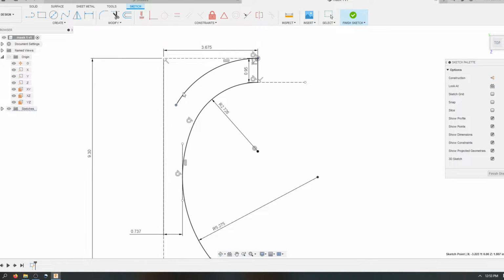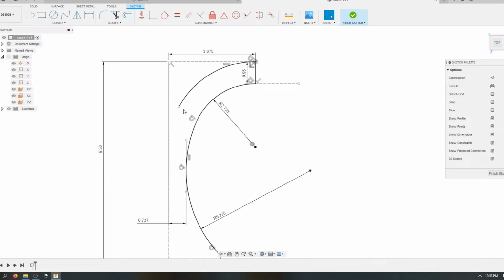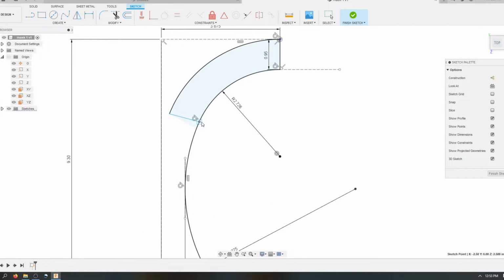And so now I have the sketch right where I want it. Let me drag this down a little bit. What I want to do is connect these two pieces. So I'm going to set this at about here for now. And I'm going to drag out a line and make it perpendicular, if that's even possible. Make it perpendicular with the arc.